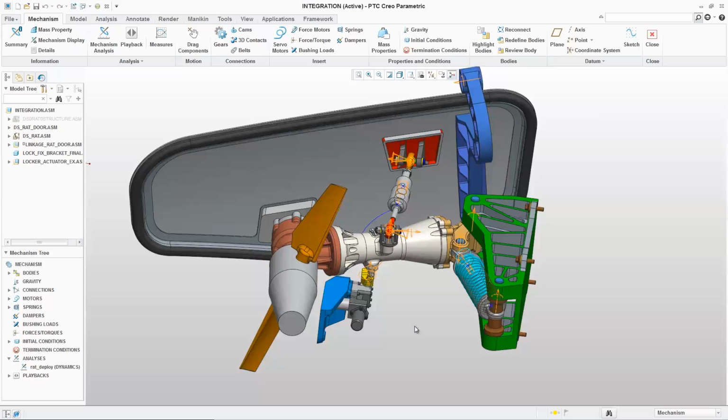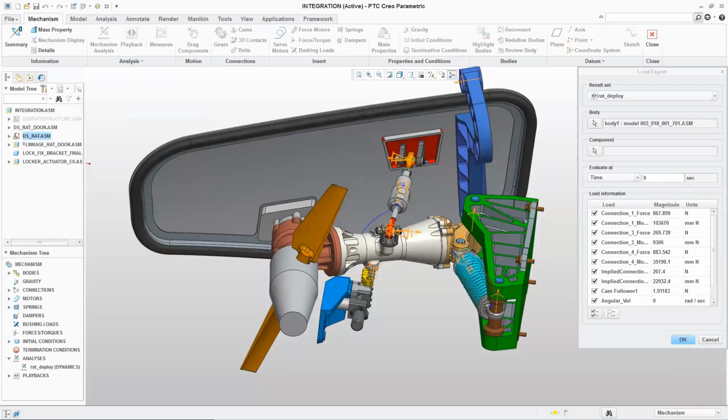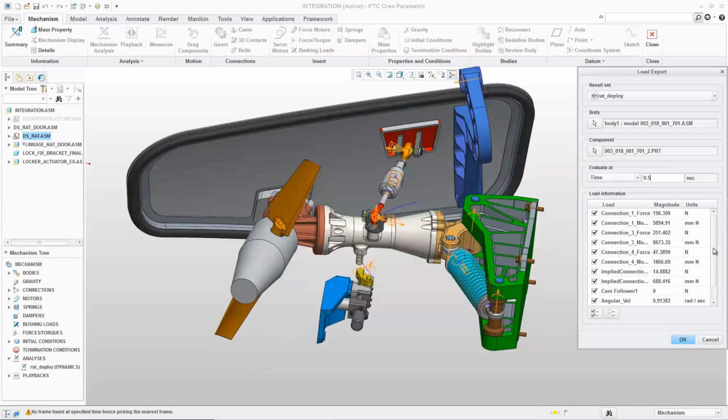All right. So the final step would likely be to take all the different connections and forces that we have and use them over in our simulation studies. Here, let's select the piece that we want to simulate. Let's calculate the loads at the start, the end, look at some of the maximum loads, or even just at particular points in time if we'd like to. There are some different options in that sense. Maybe we'll look at, at 0.5, what are the loads hitting that particular part of the assembly? And you can see some of the other listed options for the different loads, connection forces, and moments. You can pick and choose exactly which ones you want to use.